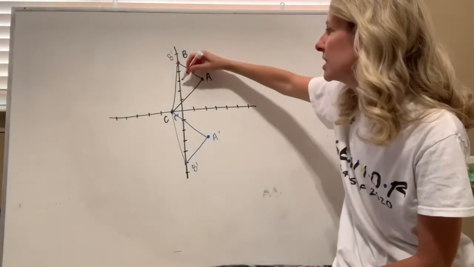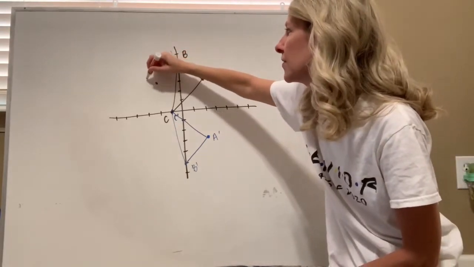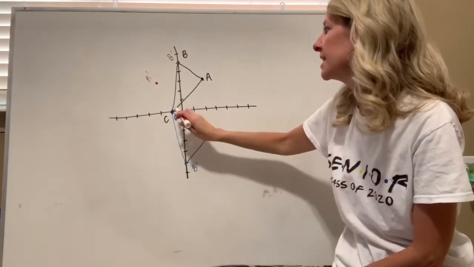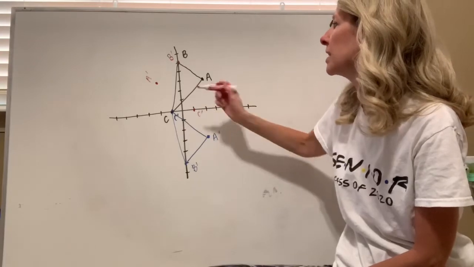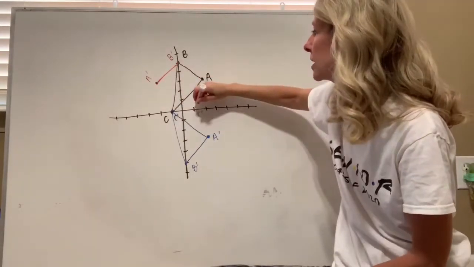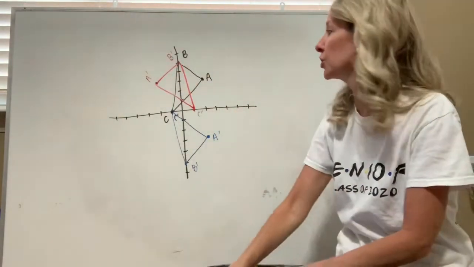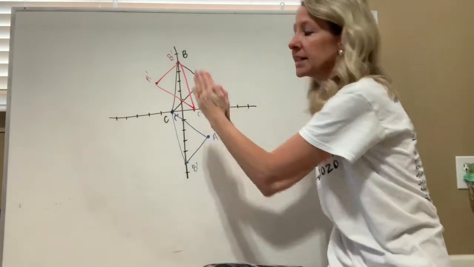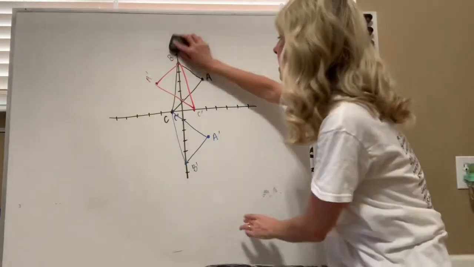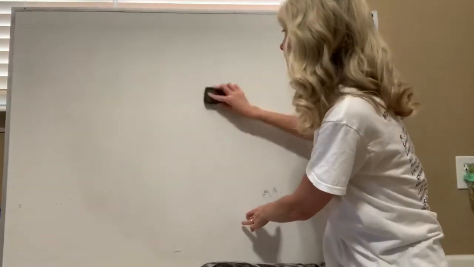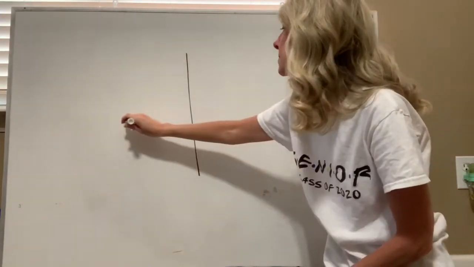But A, notice that A is 2 units to the right, so when we flip it, it goes 2 units to the left. C is 1 unit to the left, so when you flip it, it would go 1 unit to the right. And then when you connect those, you're going to get a figure that looks like that. And so again, if you took your paper and folded it on the y-axis, those two halves would match up. So now let me erase this, and we're going to do the next one. The next one says on y equals x.